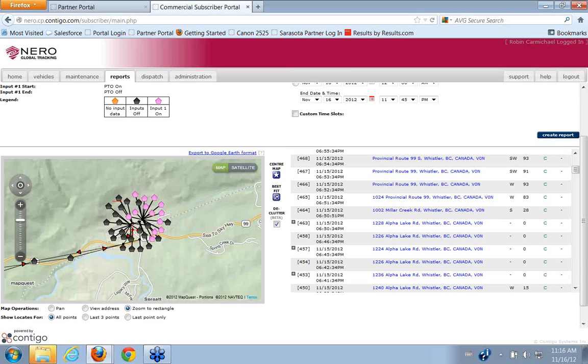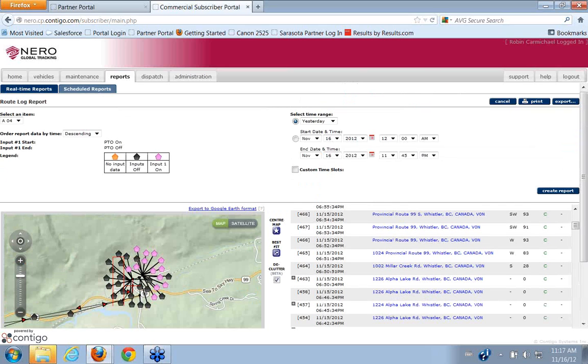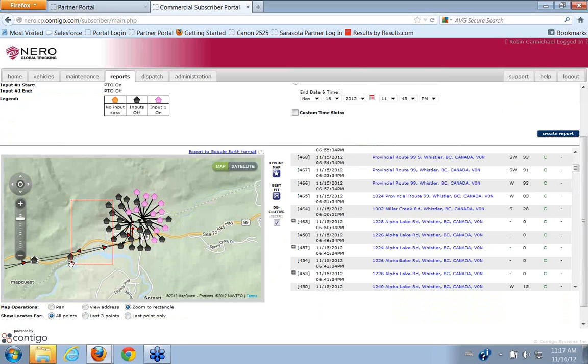So that gives you an idea of your report, your auxiliary power report, to be able to tell the duration, your event details that at least tells you when it was on and off, that can be automatically emailed to you. And then this great thing, this is the route log that allows you to see actually on the map when the auxiliary power was running and when it wasn't.